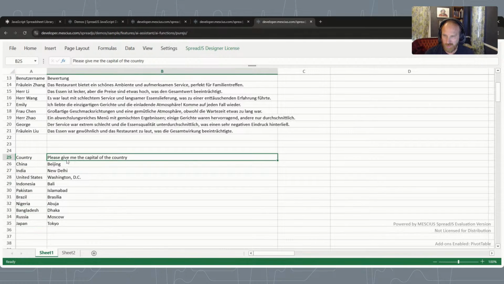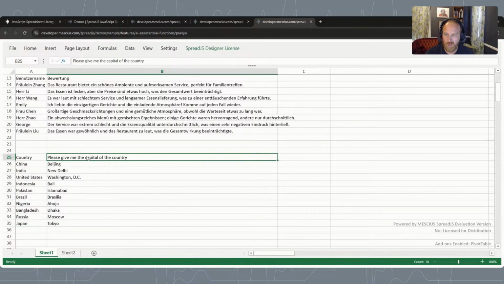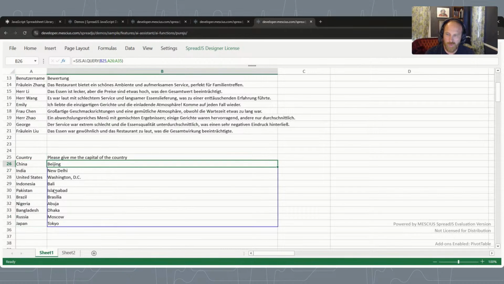So in this case, the query we are asking is, please give me the capital of the country. And then the data we're passing in is this range of countries here. And then we're rendering that out to the right of that country column.